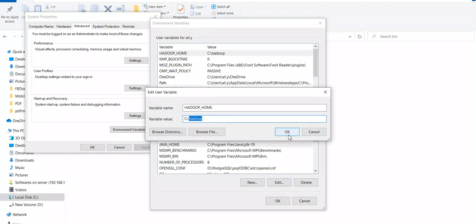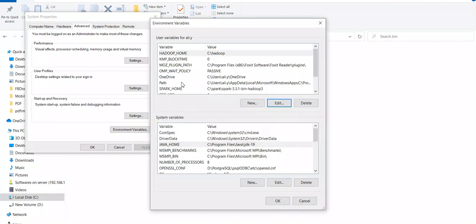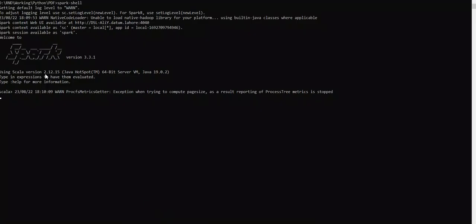So this is the third step you need to follow. Once you have installed Java, set up SPARK_HOME, and configured Hadoop with the environment variable, then you may come to Apache Spark and check spark-shell. You need to open any job and run it.